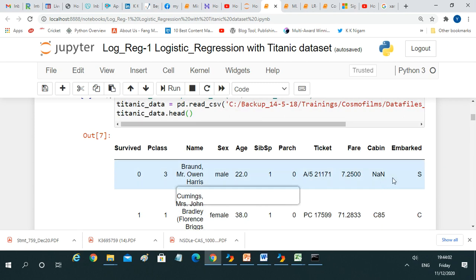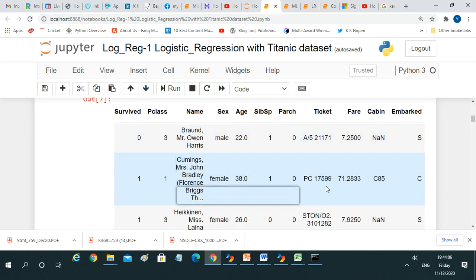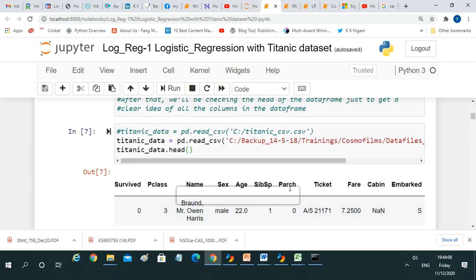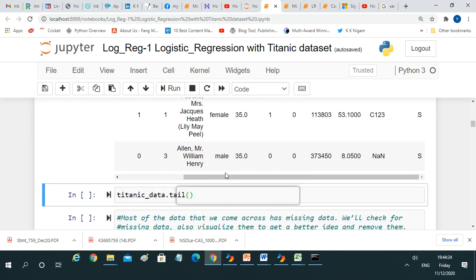Now here you can see some NaN. NaN means not a number. That means something has to be done for this. So this is how you can check your data set. This again is the one that we discussed earlier, data exploration. So you are exploring your data, trying to understand your data as closely as possible. This is very helpful, and we will do it a number of times in different ways.